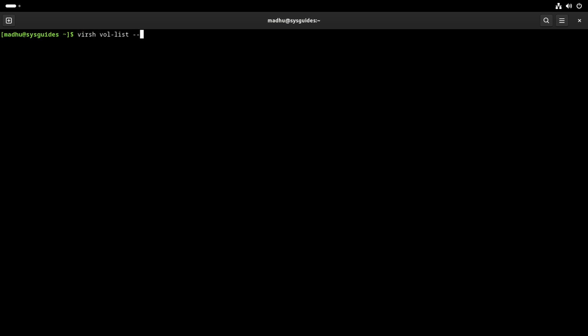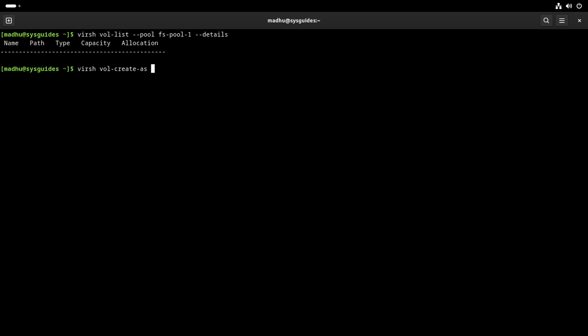You can now add storage volumes to the fspool1 storage pool. I will show you some examples. To create a 20 gigabyte qcow2 storage volume, the command is virsh vol-create-as, followed by the name of the storage pool in which you want to create this storage volume.